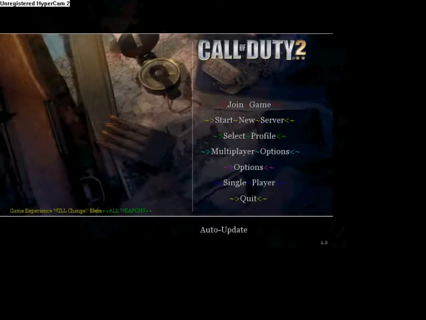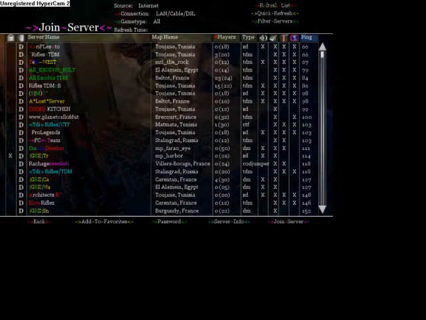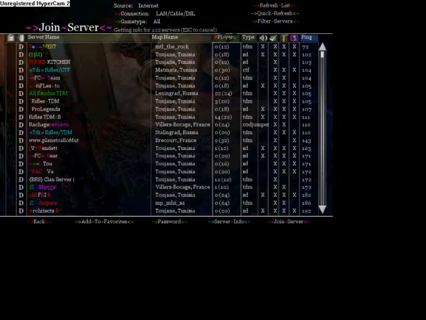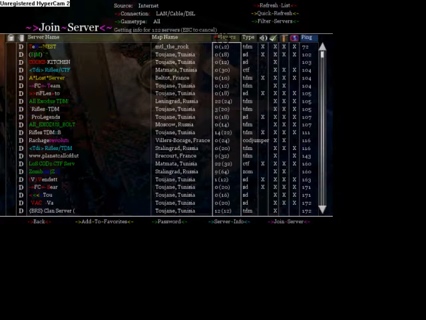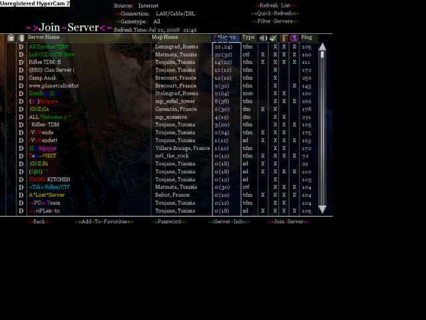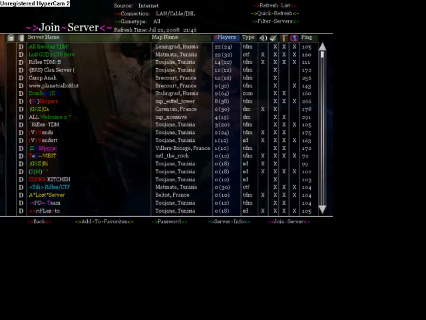Oh yeah, in the top left corner you'll notice that I have something called Hypercam running. That's just a program I use to record my screen actions, so I can show you this vid. It makes this more laggy, but don't worry, when you're playing it won't be this laggy because you won't have Hypercam open. So, your next step will be to pick any server.